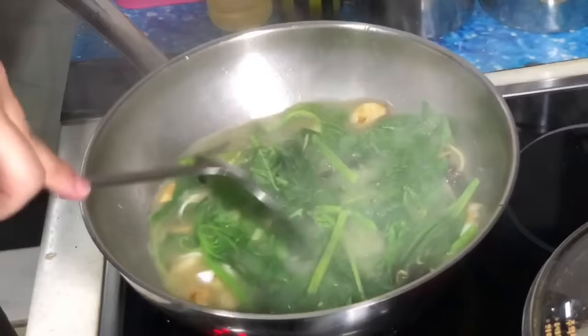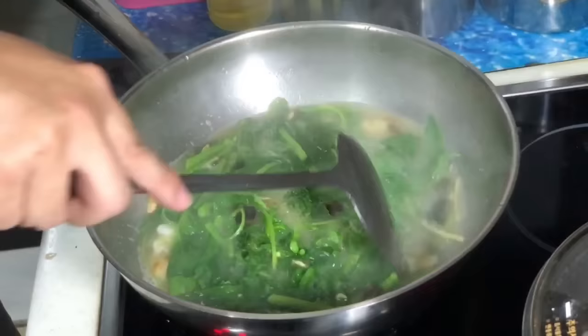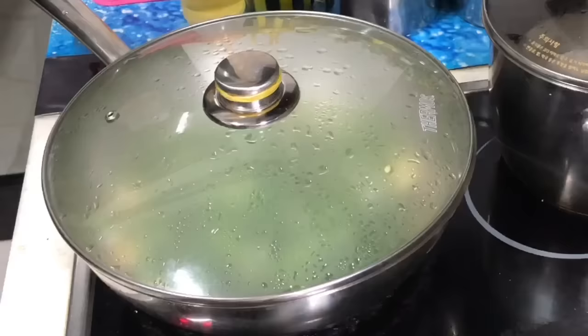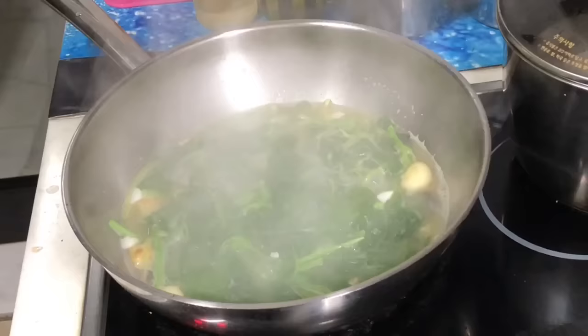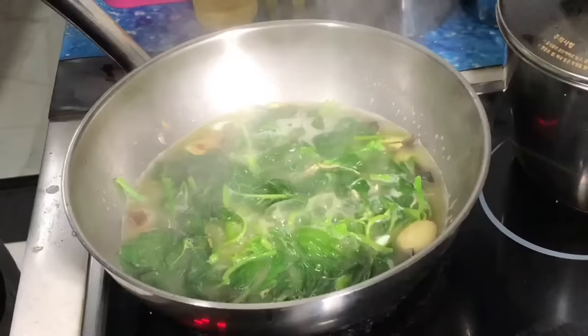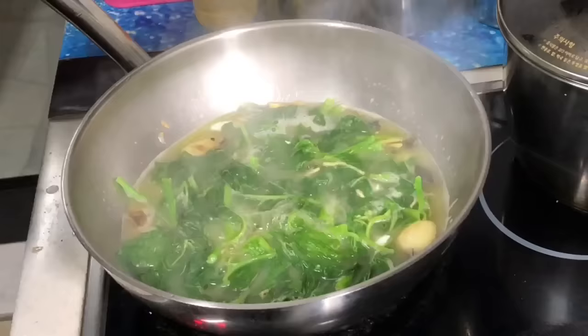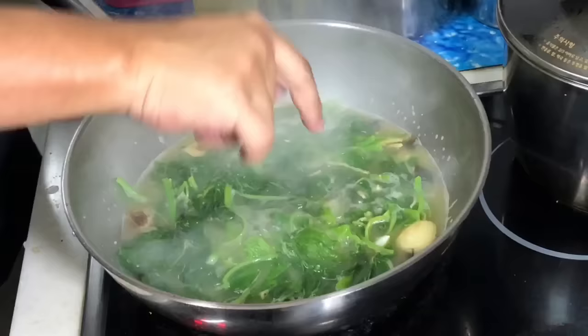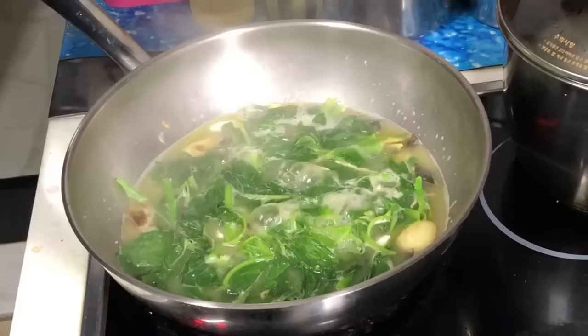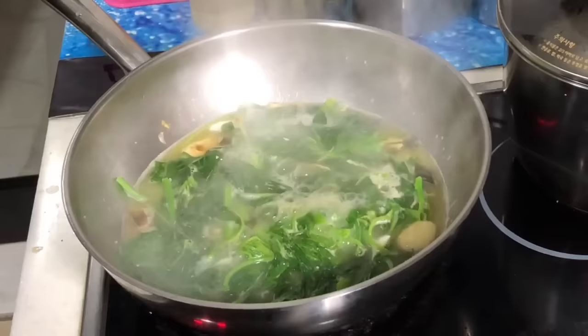It's almost done. We let it simmer about 30 seconds. It's almost there, okay? Let's come and see what happened after 1 minute of simmering. Very, very nice flavor. It's definitely already cooked. Let me have a taste. Oh, very flavorful. All we need here is just a bit of final seasoning. A pinch of salt, followed by a similar amount of sugar. Get off the fire, it's already ready.